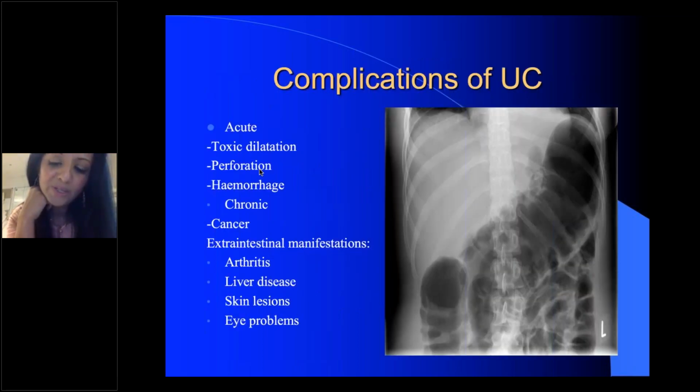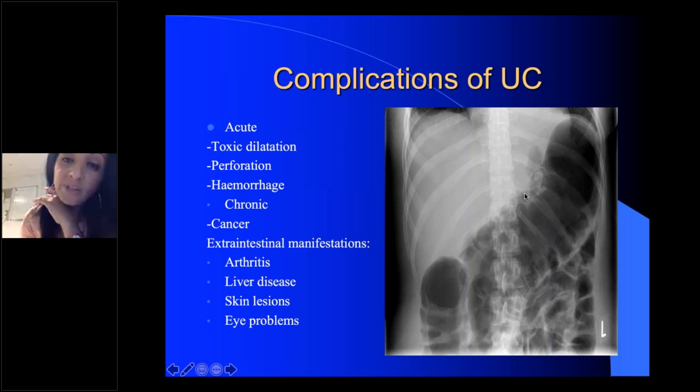And this is what you want to avoid. This is a picture of a very dilated colon, and you just don't want to see this in a child. We measure it, and when we have a child who's got toxic megacolon, you get the surgeons to lay their hand on their tummy. Now, the important thing to say is these children are at very high risk for an emergency colectomy, but, and there's a big but here, they don't all end up having colectomies. You can still admit them to the ward and start them on intravenous steroids with serial abdominal x-rays, measuring their dilated loop of bowel, hoping that it will start to shrink down with the intravenous steroids.